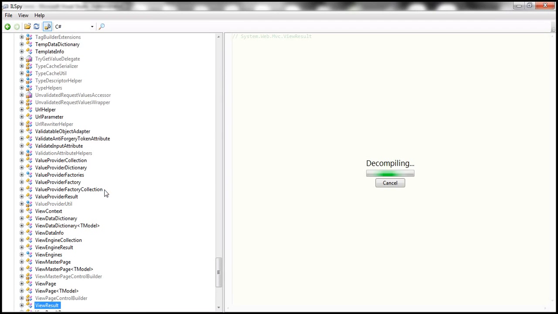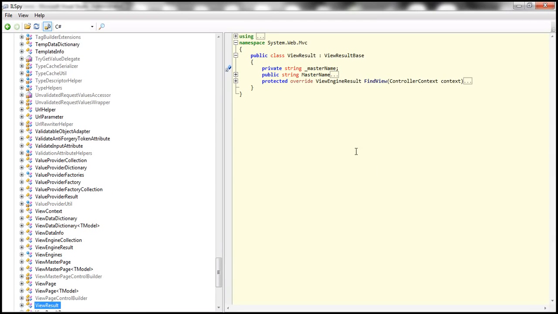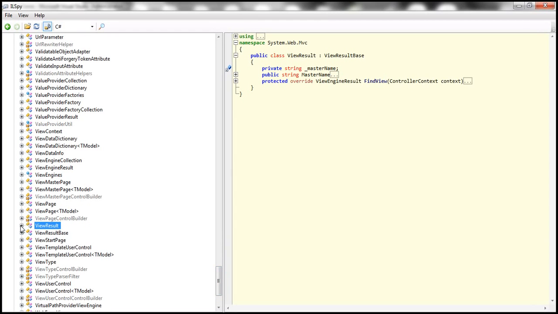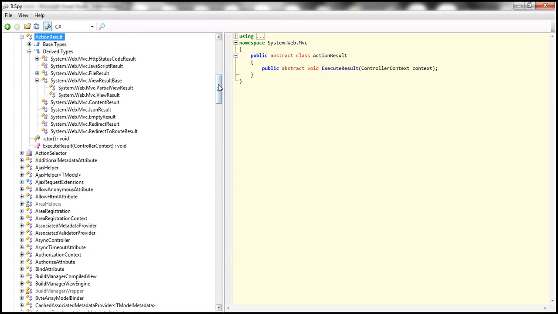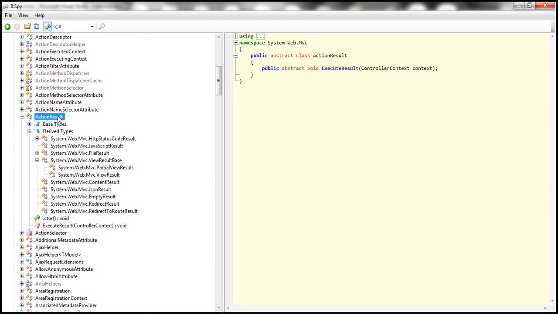And then look at this, once I double click that class, it's actually decompiling and I can look at the source code. Okay, and once I expand this view result class, look at that, I can expand base types, and we know one of the base types is action result. Okay, so we are back at this.